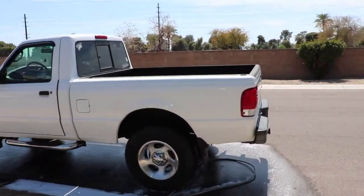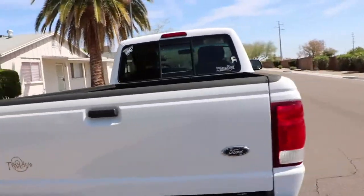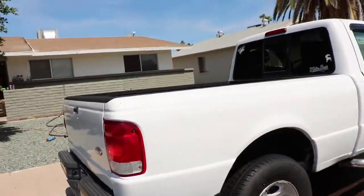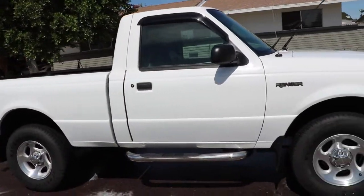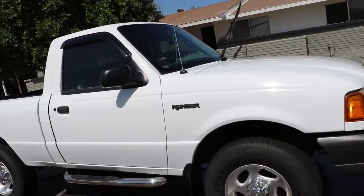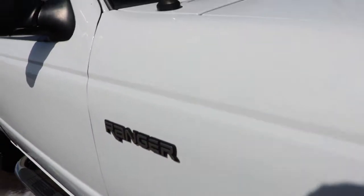Yeah, just want to take you around and show you. This hasn't been waxed or sealed yet. It's just been washed and decontaminated. I guess that's a hard word. Oh, looks like I got a little scratch right there too.